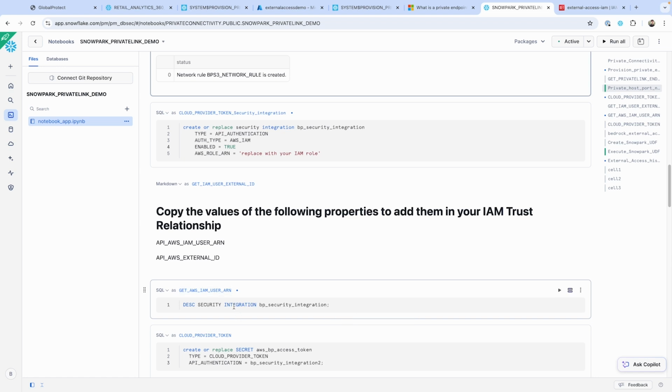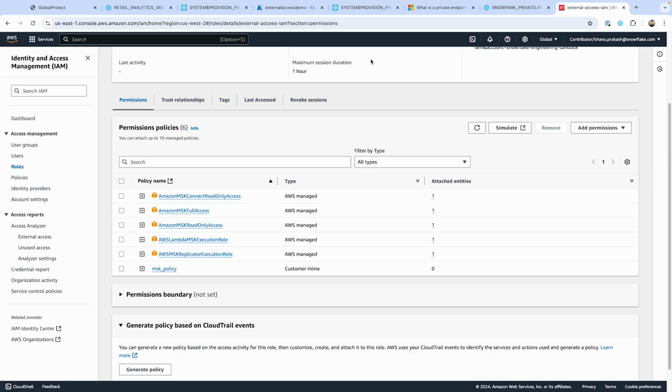You can retrieve that by calling describe security integration, which provides you these two values, AWS IAM user ARN and AWS external ID, that you need to put as part of your IAM role within the trust relationship. So you will see the JSON values where you need to update this IAM user as well as optionally the external ID as part of the trust relationship.